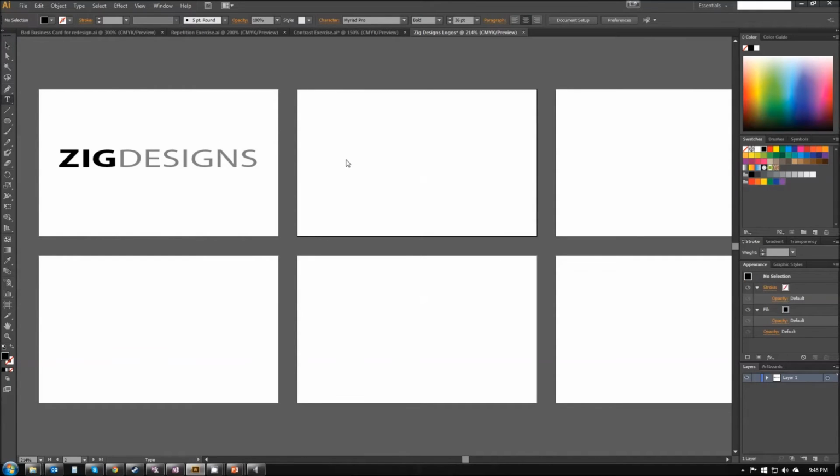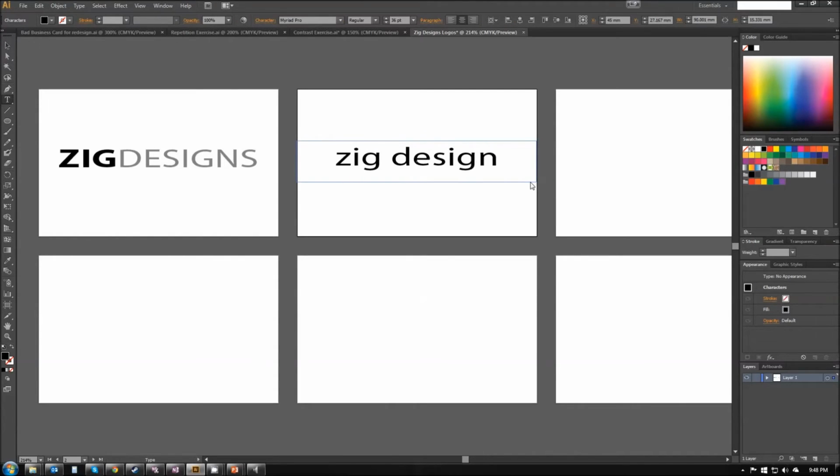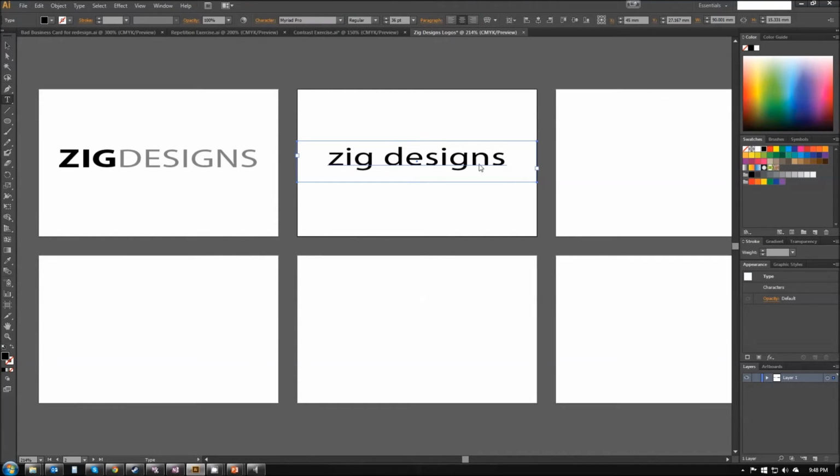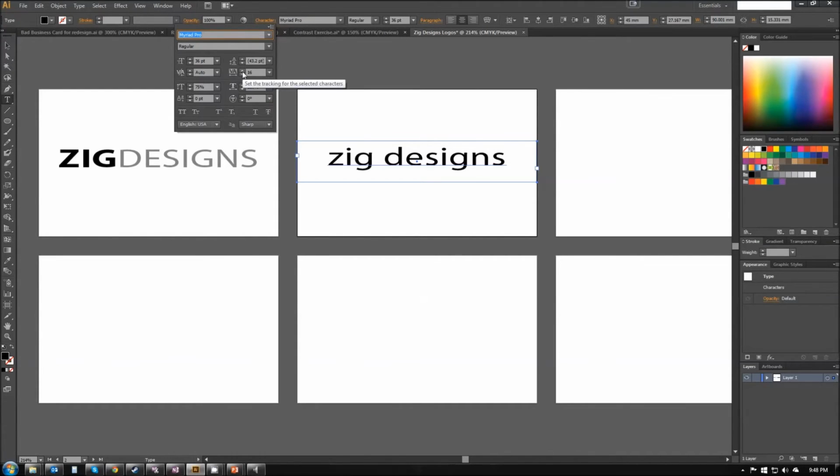So I'm going to choose my text tool. Now it's remembered that I was in bold and what size I was using. I'm going to change this back to regular. Drag a window and type in Zig Designs all in lowercase. Now you can see here, this one here, it is stretched across that full page. As I've used my text area type, I'll need to come up here to character and change in my tracking so that text fills up that window. I can come to this drop down here and choose some predefined numbers or hold that in until I get the desired result.